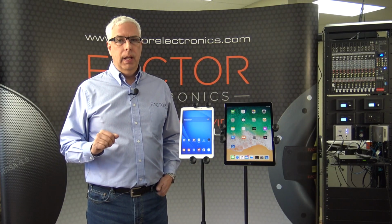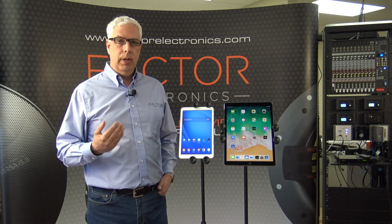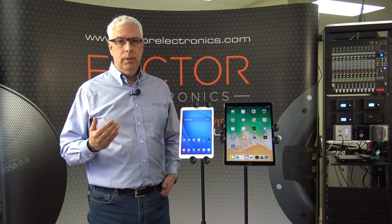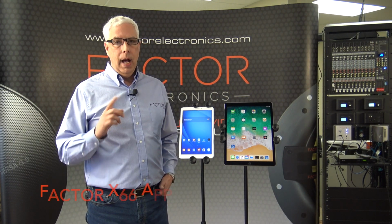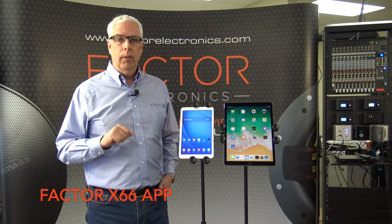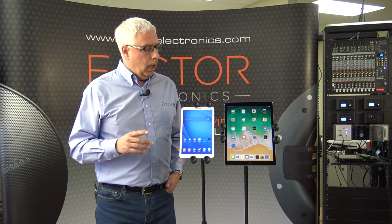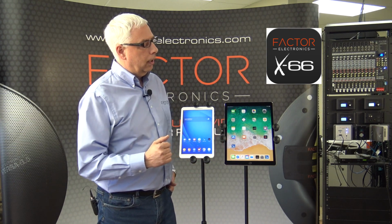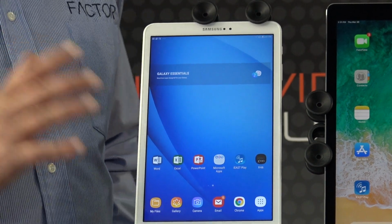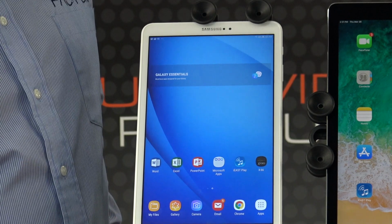I'm going to assume at this point that everybody knows how to download an app from either the Google Play Store or the iTunes App Store. When you go onto these sites, just search for Factor X66 and the app will come up, and hit the download button and it'll download automatically on your device. Now I have the app installed on both the Samsung tablet and this iPad Pro. This is the icon for the X66.